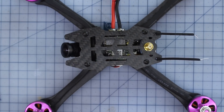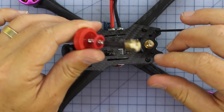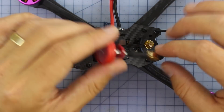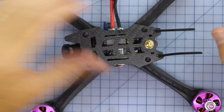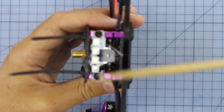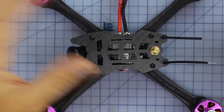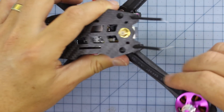Some of the other little extras: you saw the Pagoda antenna — that's going to be okay, though it's not going to be too crash-resistant. I'd probably prefer a little stubby, but beggars can't be choosers when you're paying for a budget frame. On the back, you've got your buzzer and an LED board that you can change the colours of.